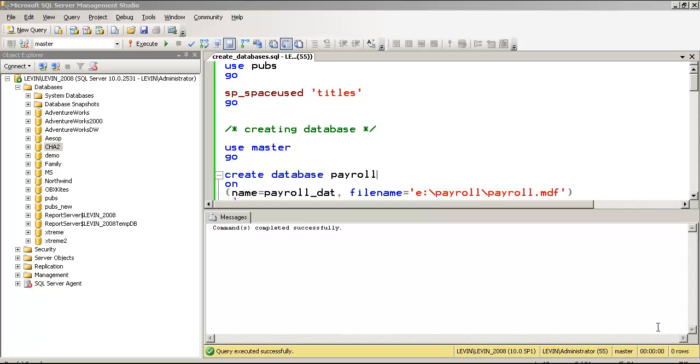A database, when you're creating it, has at least one data file which has an extension of MDF, and it will also have one log file which will have an extension of LDF. Okay, these are the standard extensions, but they are not mandatory. You can change the name of the extension if you want, but it is recommended not to change the extension name, otherwise you may get confused yourself.